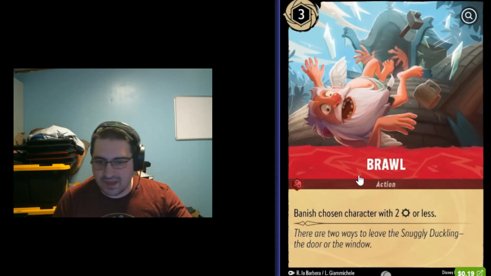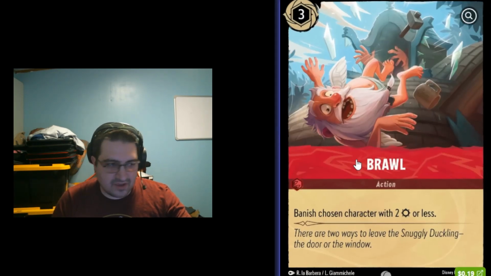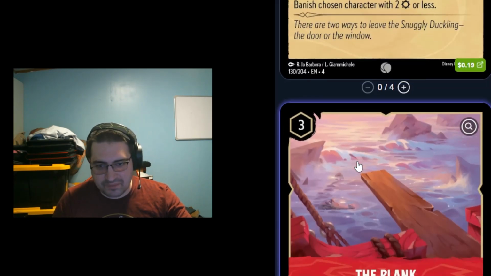Brawl, S tier. Deals with Diablo, and very cleanly it deals with Diablo. And Flynn. Not much to really say. If you have Ice Block, this card is even better at that point.